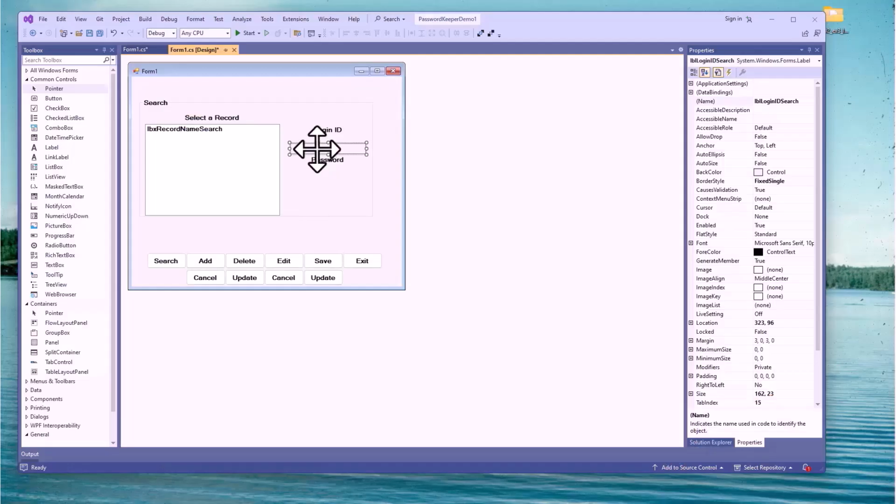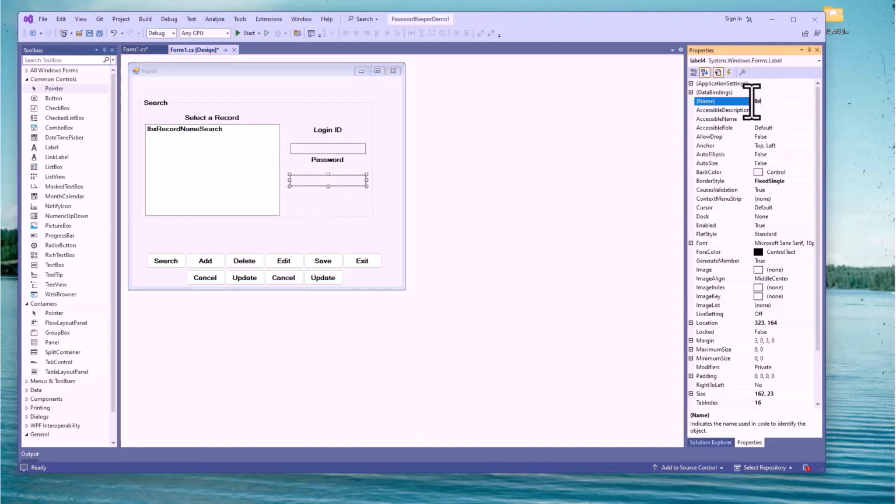I'm naming it because this label is going to be part of the search screen, but it'll be the login ID. So we're going to identify it that way. I'm also going to make a copy of it. And this is going to be the same thing, basically, except it's going to be label LBL password search.